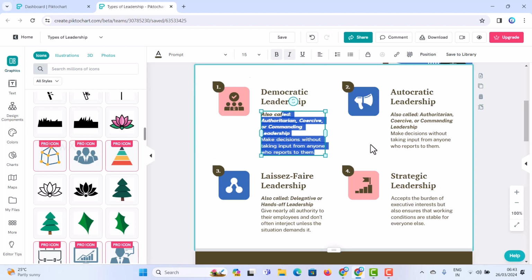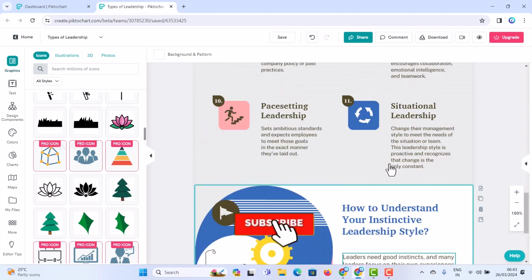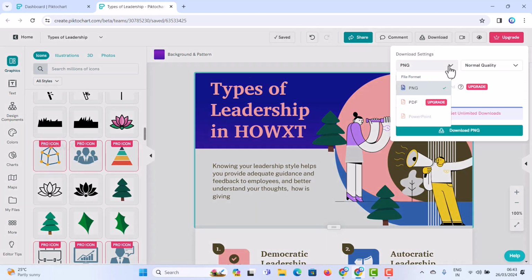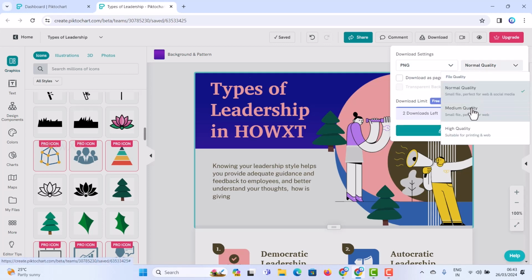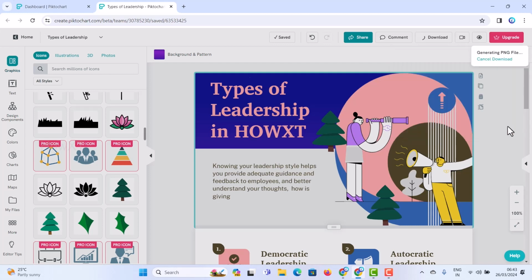So if I have a school project or college project or any type of infographics method for my office, I just want to see the template, I just want to create a model, and I just download this file and I can show it to my people. I just click it for the download. So there will be a PNG option, PDF option, PowerPoint option will be there. So if you want a normal or medium quality, you can download as a PNG, you can download as a PDF, and automatically your infographics method will be downloaded.